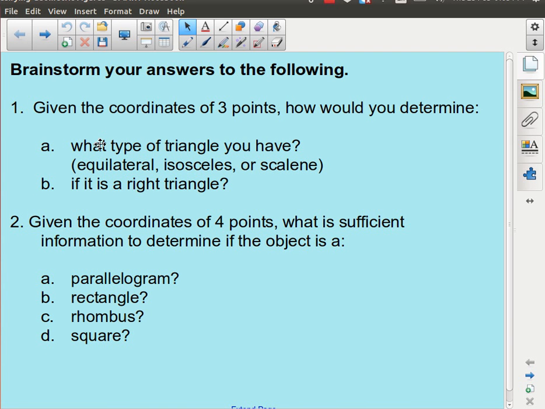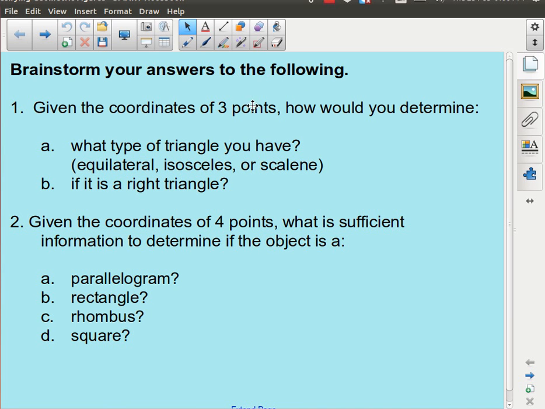For this lesson, we're going to be looking at classifying different geometric figures using some of the principles that we've developed so far in this unit, and actually from units before, some concepts from before this unit, and some concepts brought forward from previous courses. So you might want to pause here and take a look at the screen and consider some of the questions that I've got on here.